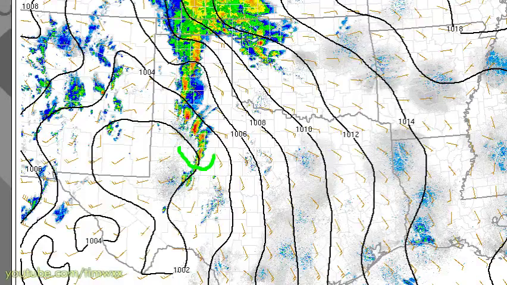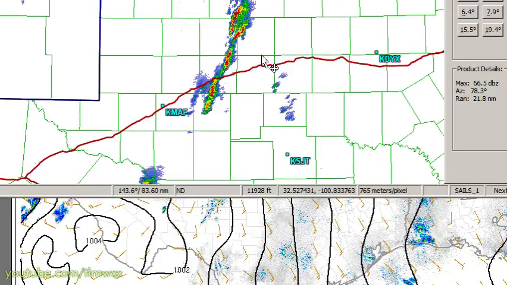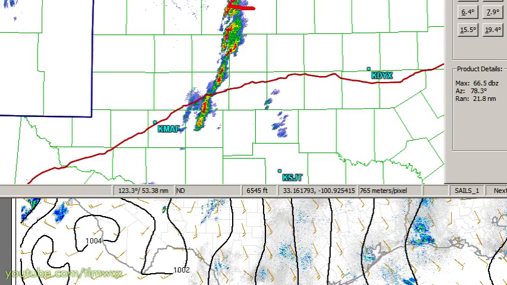Okay, and you can see we've also got thunderstorms going up around the Lubbock area. For now, they're not formed up into lines, so they've got a discrete cellular appearance. And you have to go up here in the Amarillo area for that to start joining up as a line. Let's look at that in more detail in the Lubbock radar. And it looks like we've built in a little bit of that convection further south towards I-20.